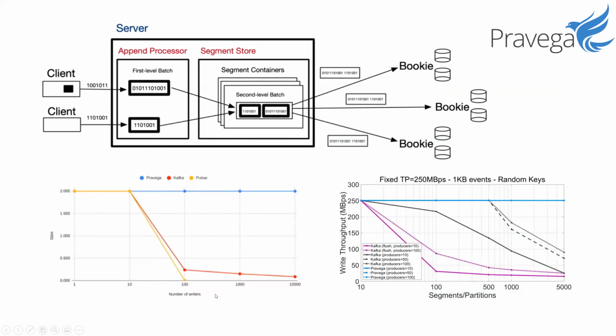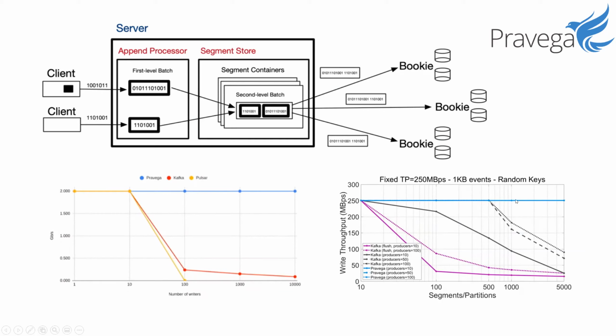So this is just a couple of graphs showing, in both of these graphs, we're keeping throughput the same. In one graph, we're increasing the number of writers as we keep the throughput the same. So as we introduce more writers, they take a share of the aggregate throughput. And we can see how Pravega can maintain a consistent throughput rate as we add more writers. As well, Pravega can maintain consistent throughput rates as we add more partitions, or as we call them, segments. We can see the other systems degrade as these factors are increased.